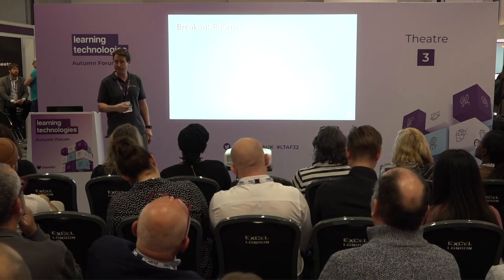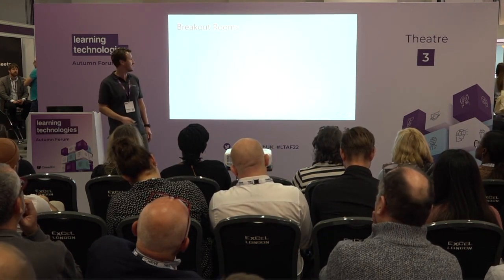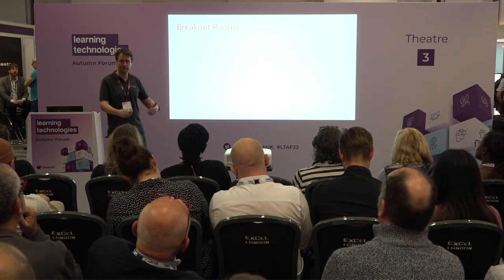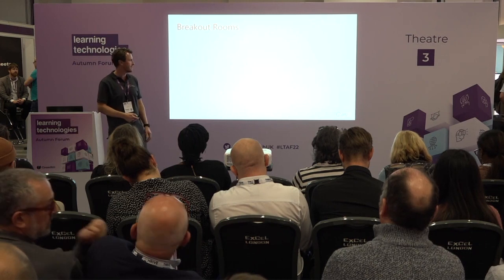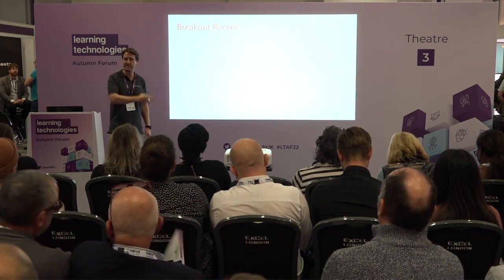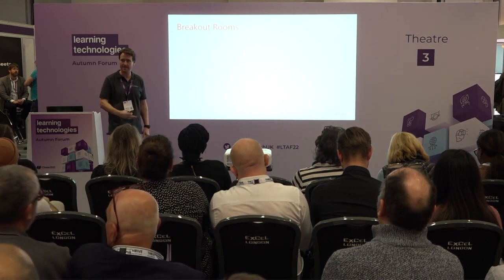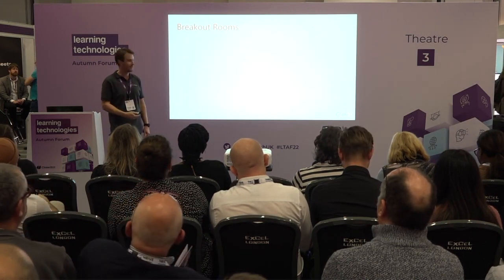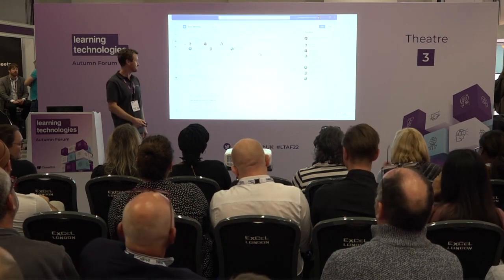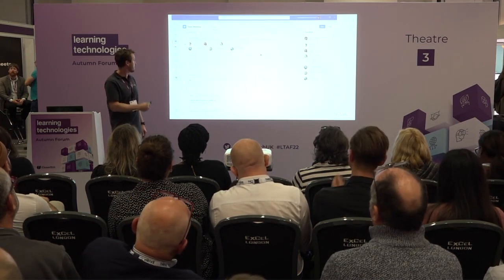Breakout rooms. This is one of the oldies, but the goodies that still a lot of people might not have really used. It's one of those things that personally I only encounter when I have to use it, and then I forgot to prepare and understand how it works. So we're just going to run through how this works for the benefit of those people that might not have used it before. Again, we're in a meeting, right?